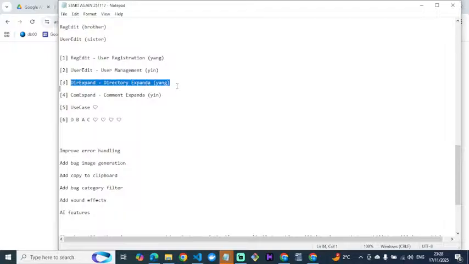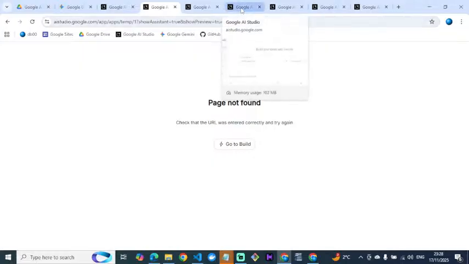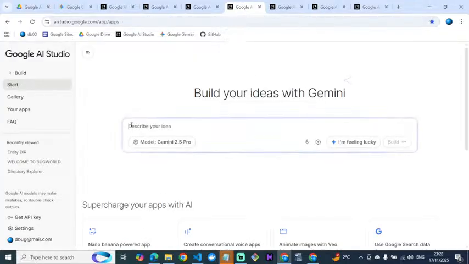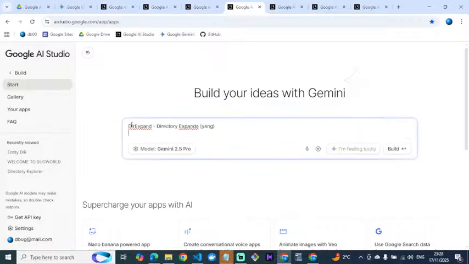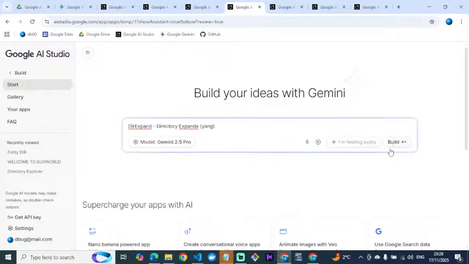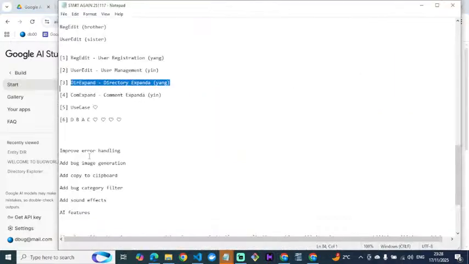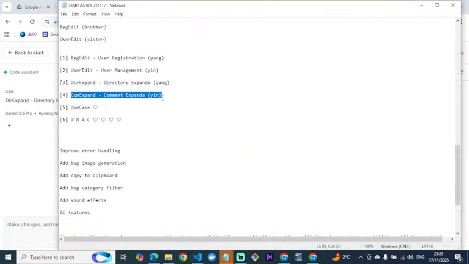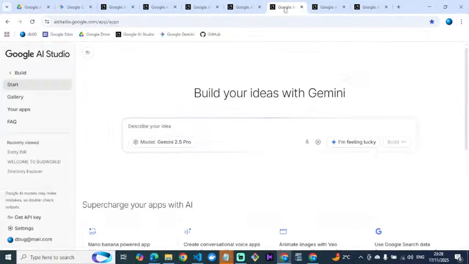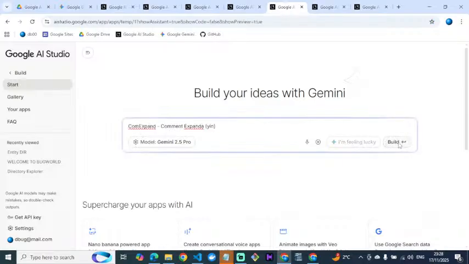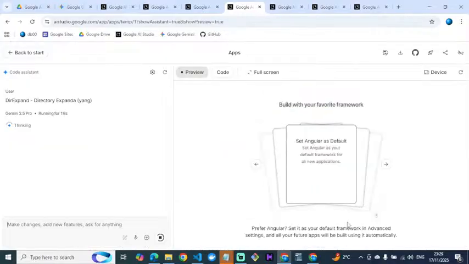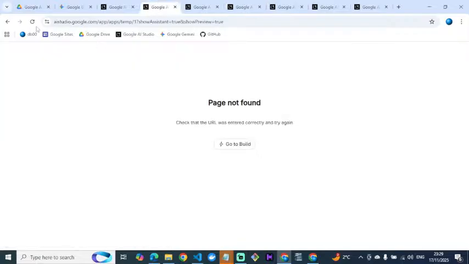Directory expander. Next one. Call expander. Let's see if I was really going to take time over this. These ideas here, but is this thinking now? Page not found.